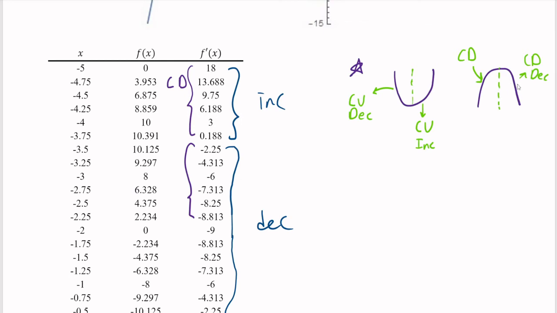Now, all you have to do is pick out, okay, I'm going down, and as I move right, I'm going down faster and faster and faster. So going down, but ooh, I'm slowing. So not that one, it's got to be this one. I'm going down, and the numbers are getting more and more negative because I'm actually going down faster and faster and faster. So this is also concave down then. Right? So this is also concave down.